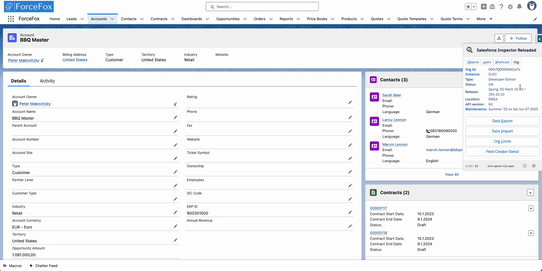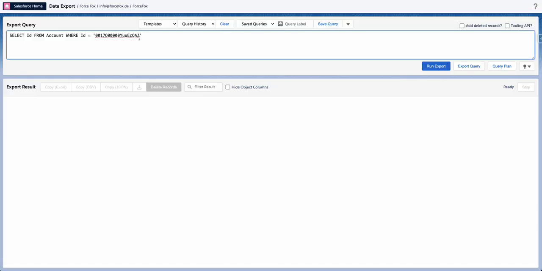As I said, we also have this data import and export. Let's have a look at the data export. You see here, I was on one special record. That's where we have the select ID from account where the ID is used.